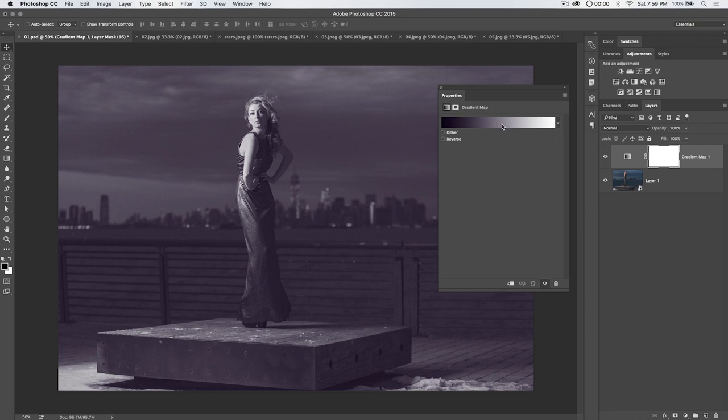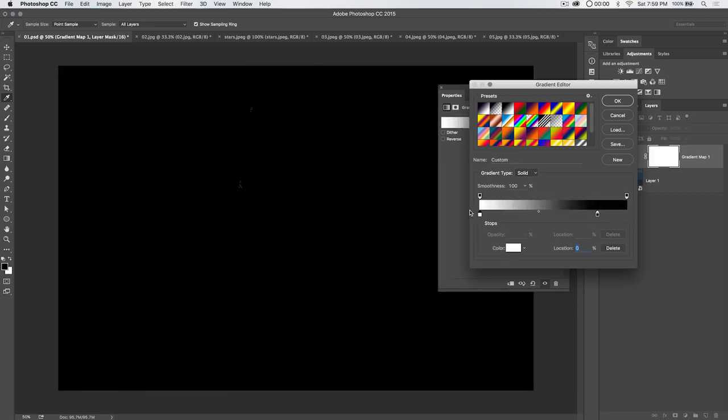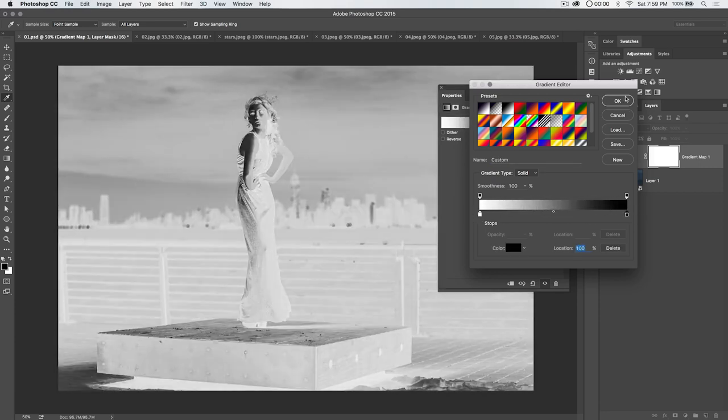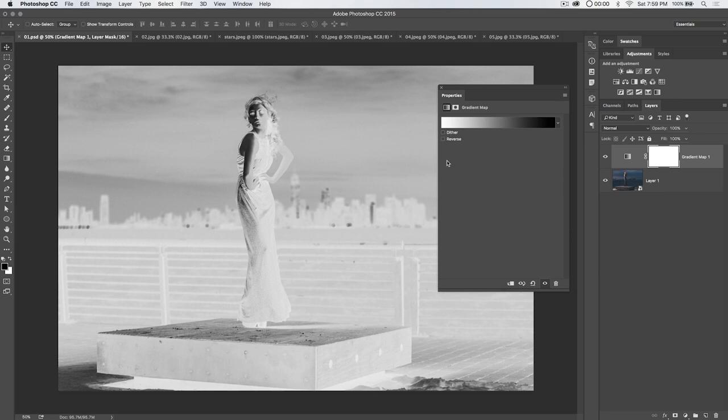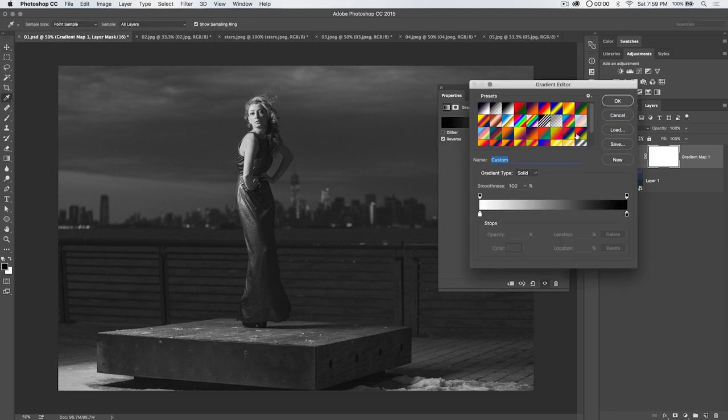Now, let's say you came into here and you had the normal black to white, but it was actually like this white to black, right? So when you create the gradient map, it looks like a negative. There's this little reverse button. You can always hit that and very quickly reverse your gradients. That's just a nice little tip to know. And that's kind of a nice little black and white.